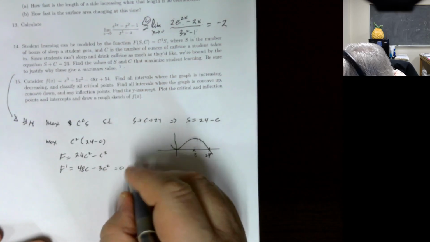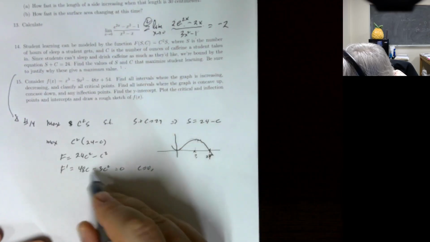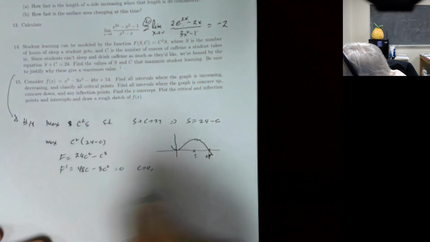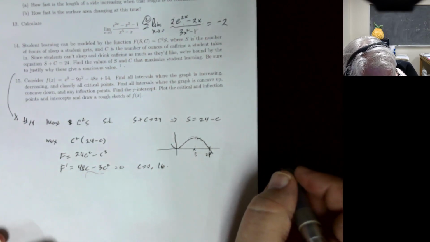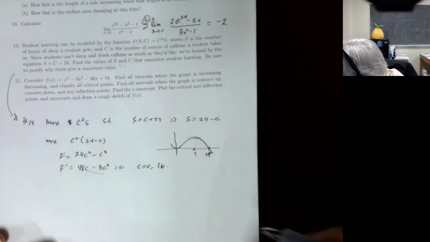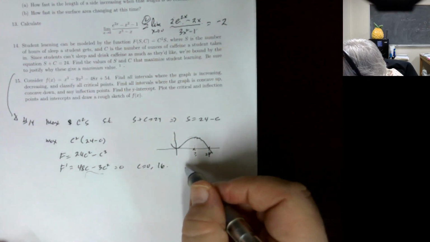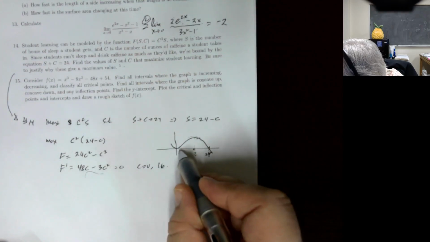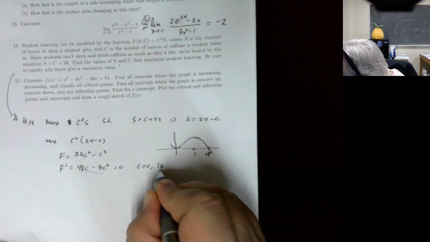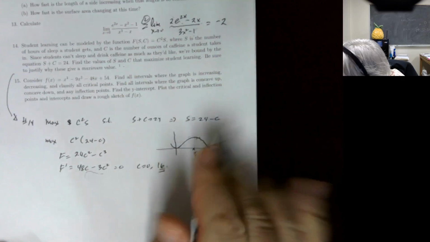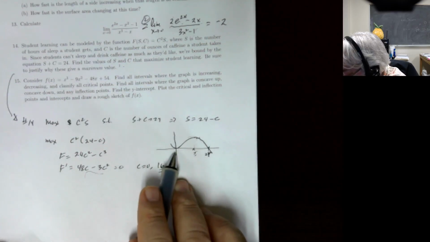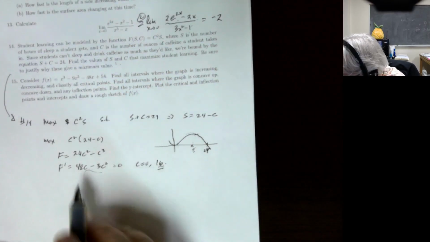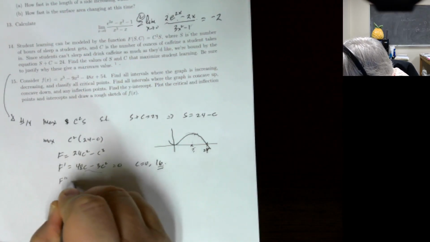Solve for c. So c equals 0. You can just kind of see that there. And then c is equal to 16, I believe. You should double check me on that. Good. Now c equals 0 is not the one we're looking for. c equals 16 is the one we're looking for, because we're trying to find the max out here. c equals 0 is actually our local minimum there. You can tell that by taking the second derivative test.